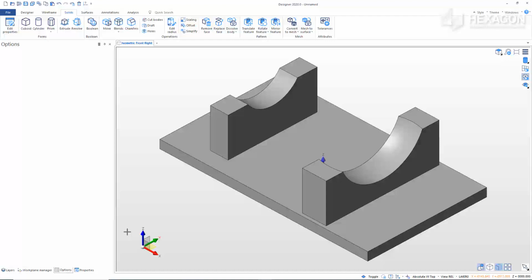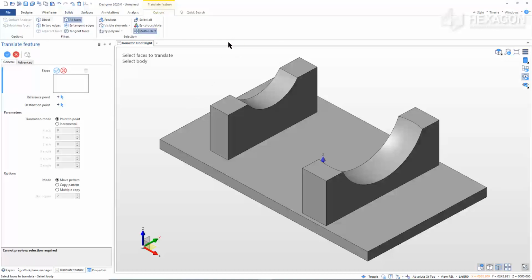We want to add an additional nest block between the two that we already have. To make the third nest, we will use the Translate Feature command from the Solids tab. From the Options ribbon, make sure the Direct filter is selected. In the Options window, set the Translation mode to Incremental and the Options mode to Copy Pattern.